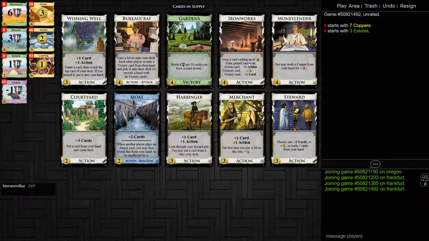It is just an Ironworks Gardens rush. This seems clear. There's nothing else to really do with the engine other than Merchant and Wishing Well. And while Ironworks can gain you a lot, that's just not very good. You can trash with Moneylender or something, but I just don't like that. I think Ironworks Gardens is just a lot faster, so that's what we're going to do.